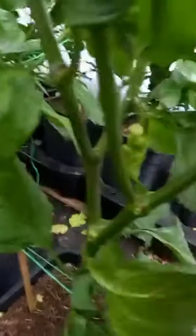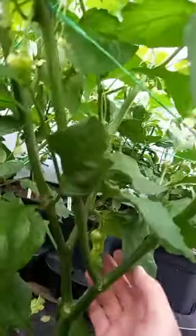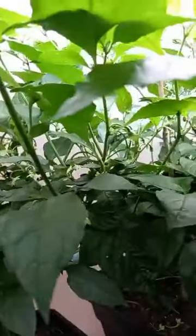Right then, let's squeeze in here. In here, this one by here is the Fatali Gourmet Jigsaw. Loads of pods coming through on here now. Up here we got the Yorkshire Bargast. I think there's the odd pod just starting to push through now on that one. Pimenta Diema at the back.